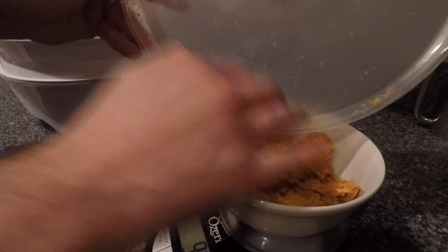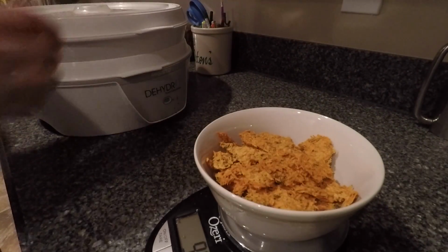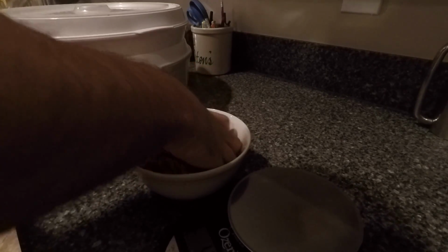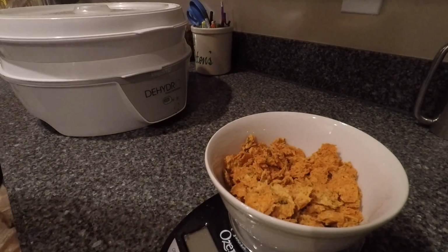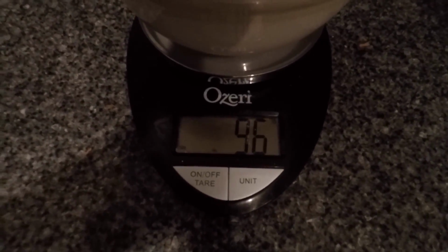I want to make sure I get everything off of the tray. So here I go. I'm going to go ahead and smash it down for you, because if you have the big chunks, when you put them into the freezer bags or the bowl bags, they can tend to put rips into the bags. So the weight on this first batch is 96 grams.